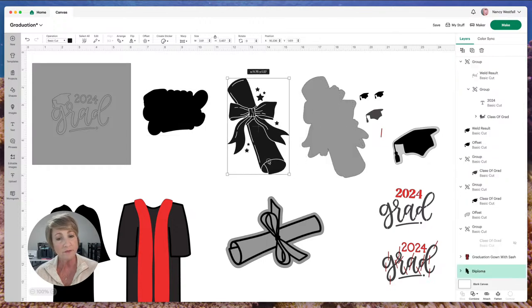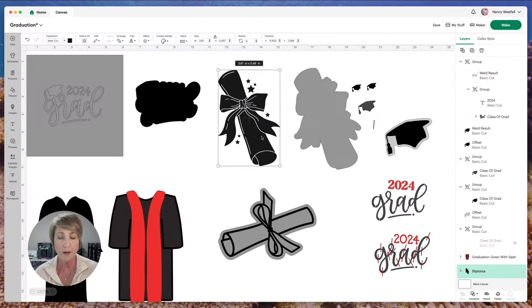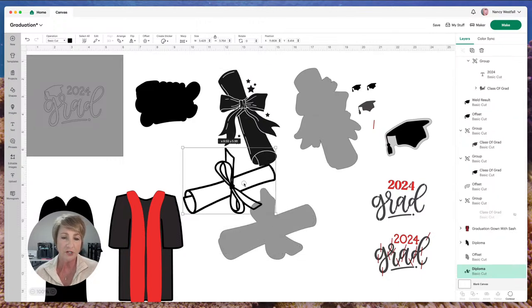All I did for this one, I just love this diploma. I thought that was really pretty, and I love the bow. And maybe for a girl, you like this bow, but maybe for a guy, you like this simple bow. And this was also a design I chose.